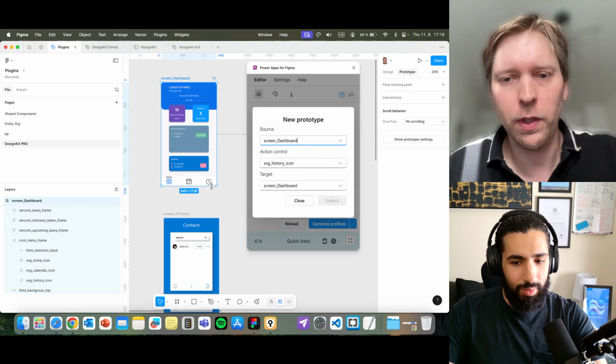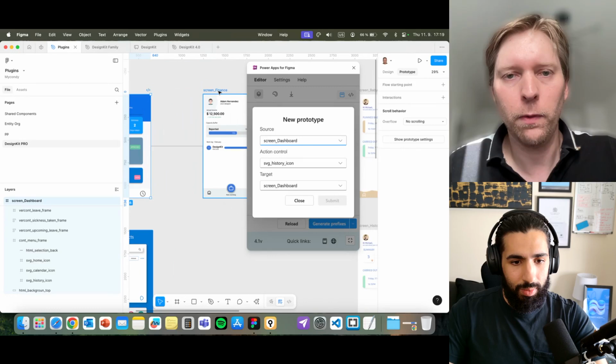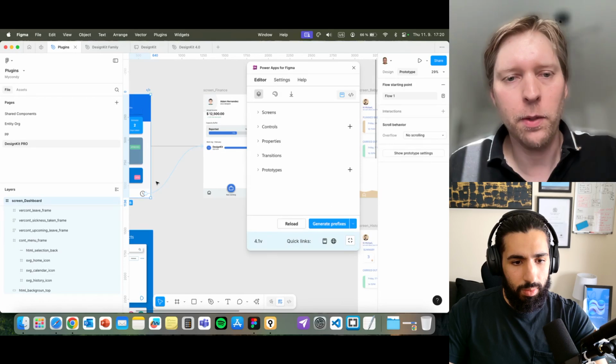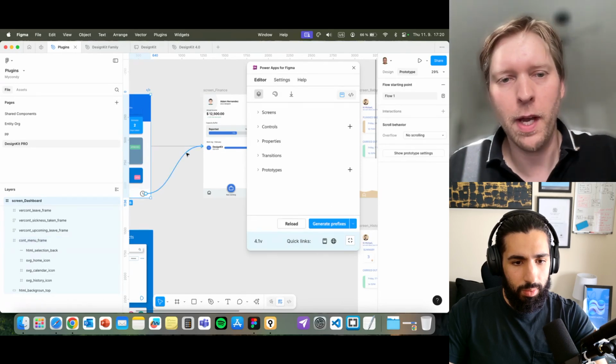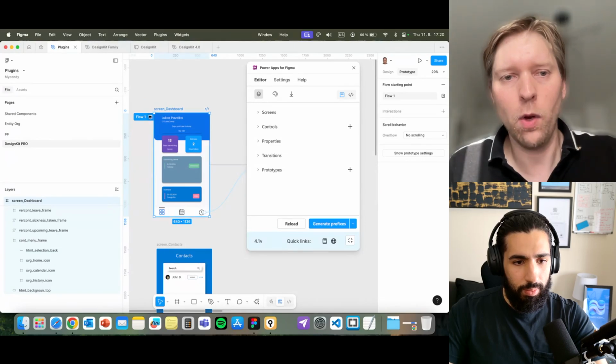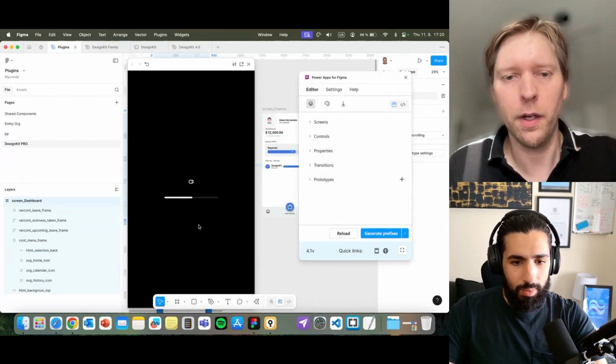I select the icon, for example the history, and choose the output prototyped screen. I select the finance, submit, and you see Figma automatically adds your workflow, and you can run the flow and easily click to another screen.